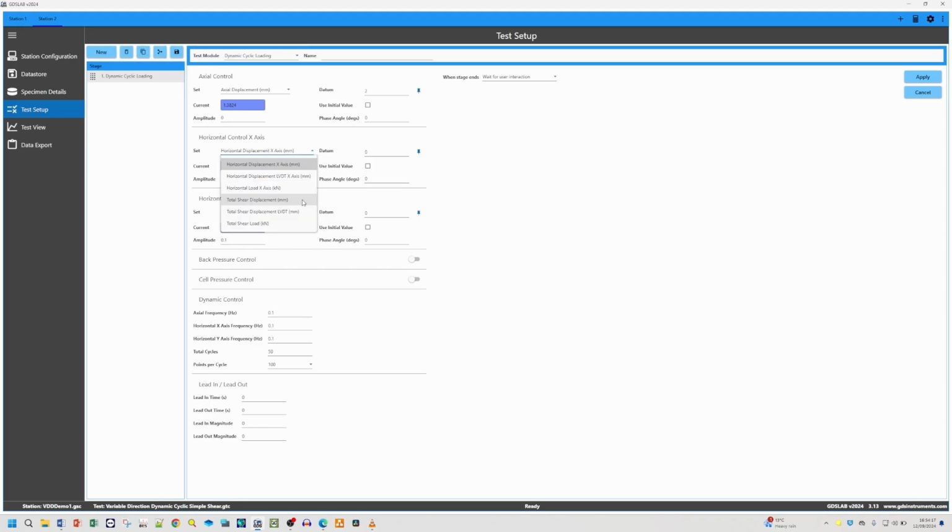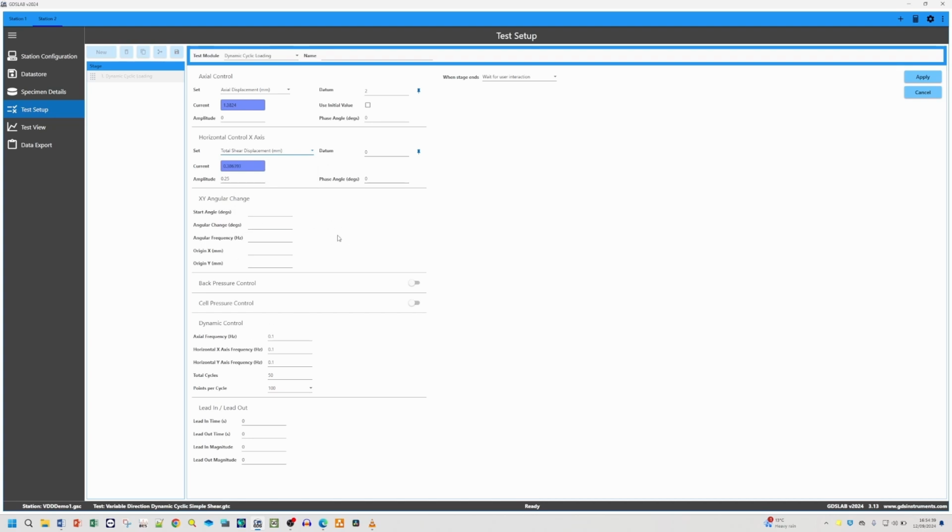So these total shear options automatically deactivate the y-axis control, as this mode combines both x and y shear forces into a single parameter. This option introduces additional control options like angular frequency and angular displacement, providing more precise control over complex shear motions. And you also have an LVDT option too. To show this, there we go, it's gotten rid of the y-axis because it's combined the x and y here. But I'm not going to do that, so I'm going to set it back to horizontal displacement.